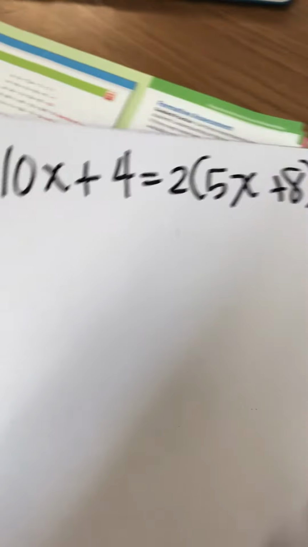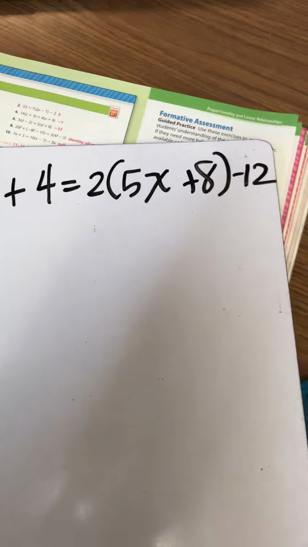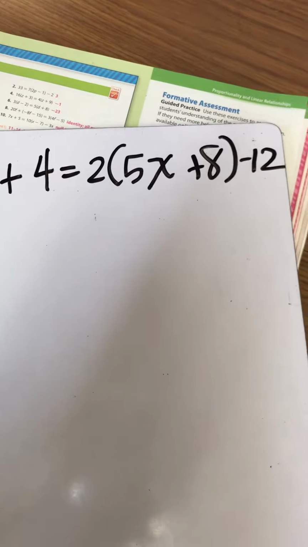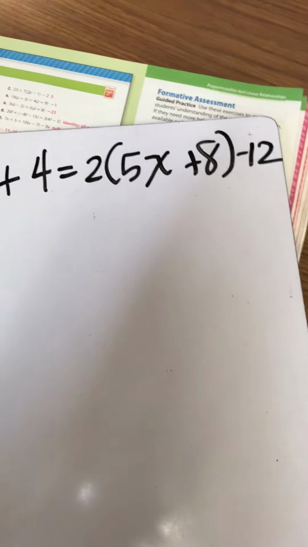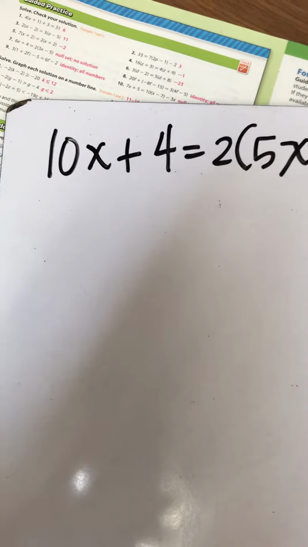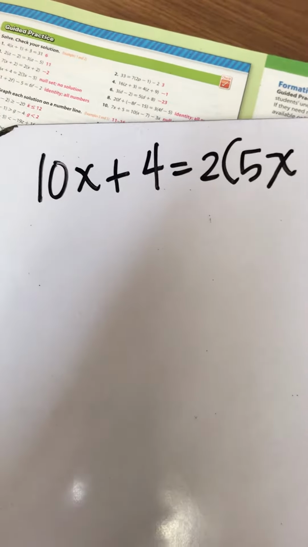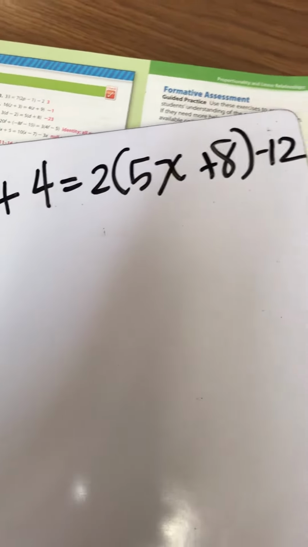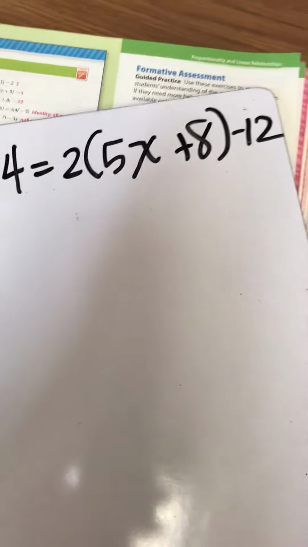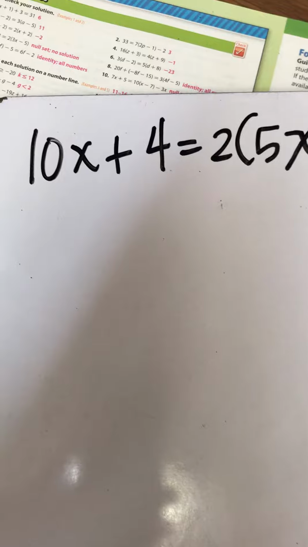All right, here's one more example. We've talked about a situation where we have the variable on both sides and we end up with a null set, where there's no answer that will be true for the given equation. Well, there's also something called an identity, which is the opposite of a null set. Instead of having no answer that would work, there might be an equation where I can put anything in for x, any real number, and the equation balances out. This might be one of those examples. So we're going to go ahead and solve it.